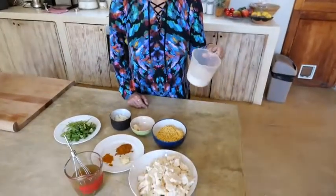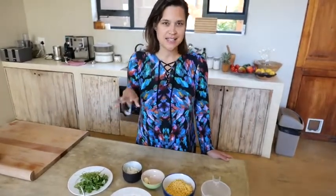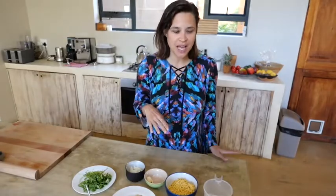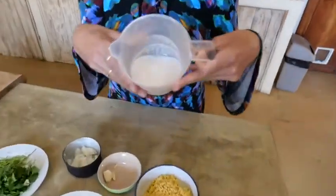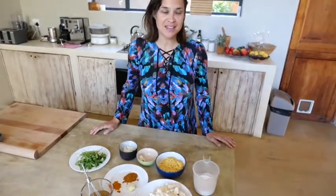And then I've got some full-fat coconut milk that I have made myself. Yes, it really is homemade, and it's that easy. Basically, I've just taken desiccated coconut and put 1 part desiccated coconut to 1 part water. Just to make it creamier, I boiled the water, added it to the desiccated coconut, let it stand until it cools, and then I put it in the NutriBullet for a minute or two and strained it through a nut bag. And the result is this beautiful creamy coconut milk. Again, this is half the portion. It's half a can actually. I looked it up. A can is 400 mils. And that is that. I will show you how to make the curry now.